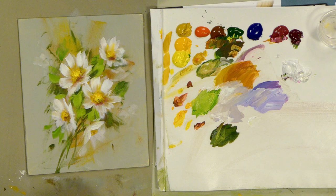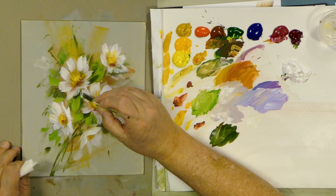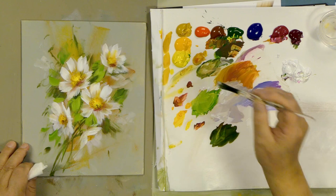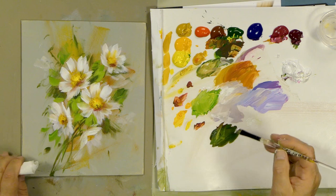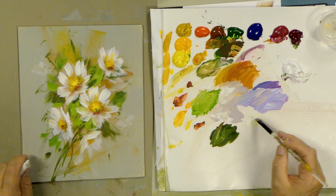You have to really dig down and practice. It takes practice to get some of these techniques and that speed and confidence to build those petals. Now I'll come back — if I feel I can widen out some of my petals and add a different look — I'll come through like this. It'll be pretty to add this right up over that green leaf there and let some of the green come through, making it almost a transparent-type petal.